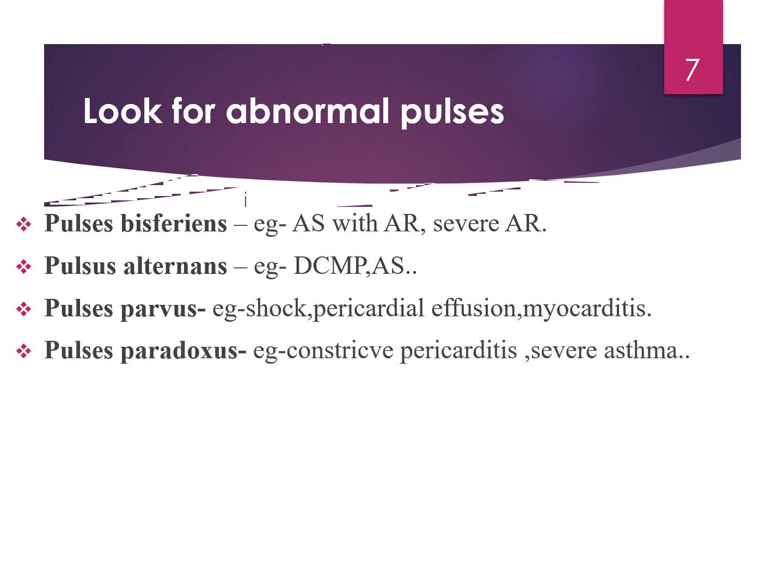The other is pulsus paradoxus. Pulsus paradoxus is due to the distension of the right atrium and right ventricle with venous return in inspiration. This compresses the left side of the heart and reduces its output. Or it is due to the reduction in pressure gradient between the pulmonary vein and left atrium. So increased venous return to the right atrium and right ventricle causes compression of the left side of the heart, and it causes reduced cardiac output. This can occur in constrictive pericarditis and in severe asthma.